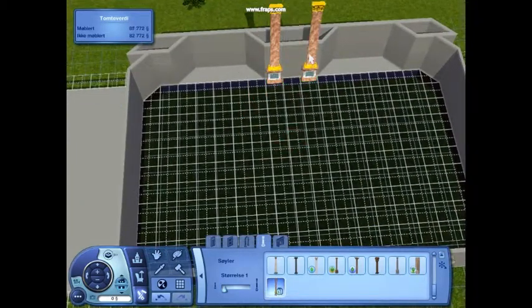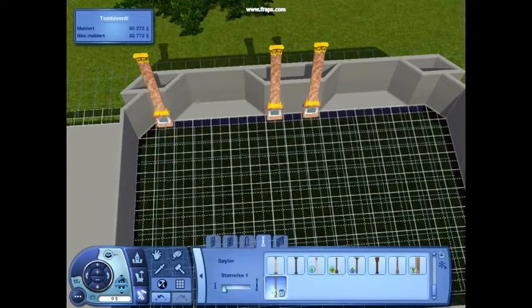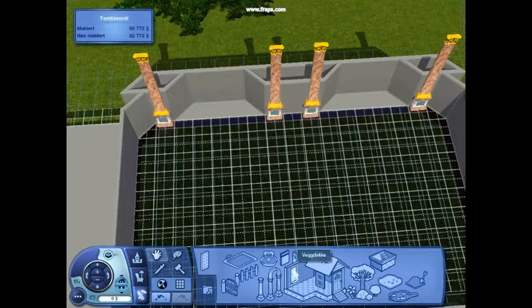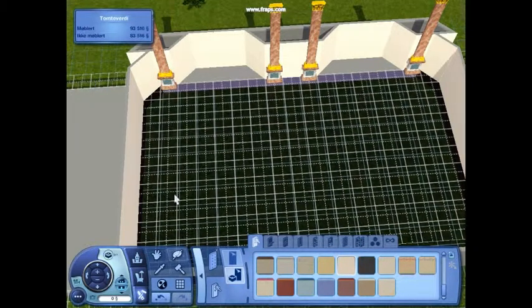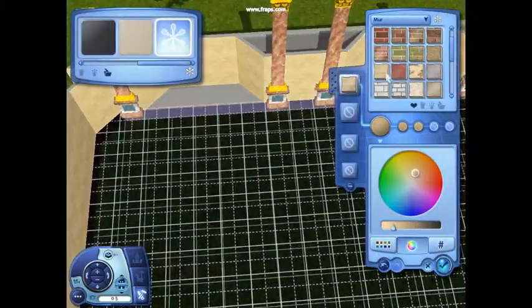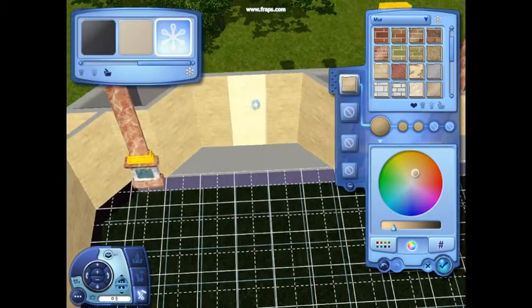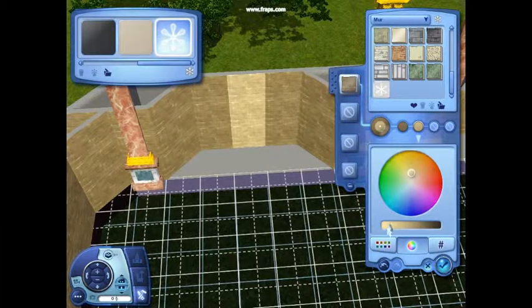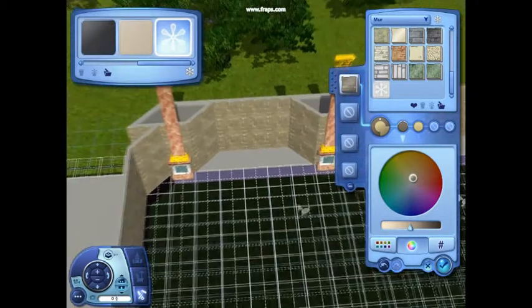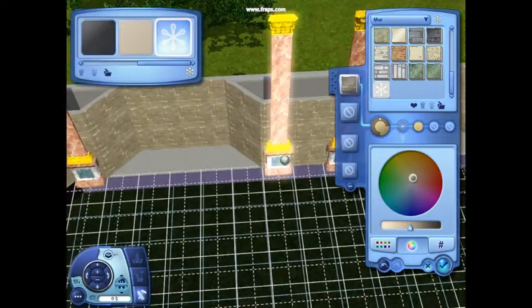And this is the set from Gimo7 on MTS, Model Sims. I'm just testing it out to see if it's fitting my lot. And I'm doing the walls here. It's just to get an impression of how it's going to look. I'll probably download something specifically for the lot.